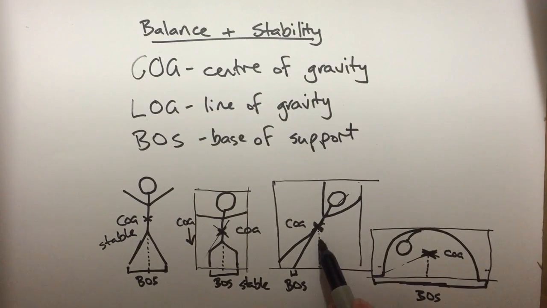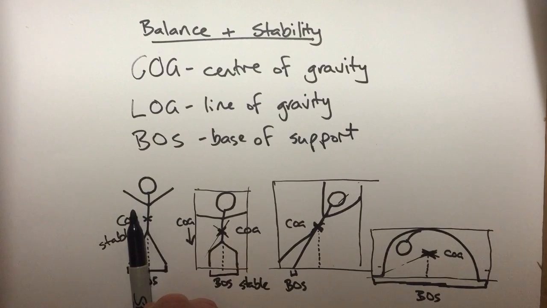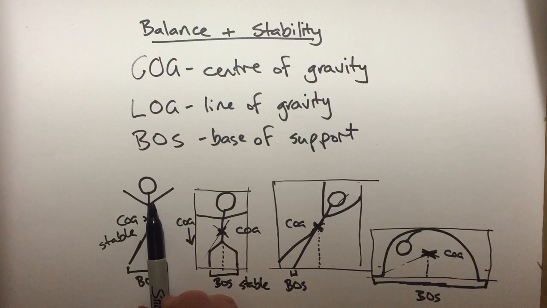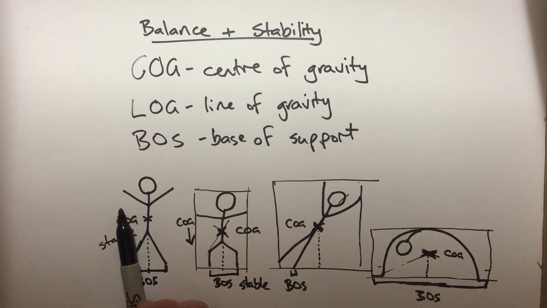Now, our falling star, we can see this person's falling, and we can justify it by saying their line of gravity falls outside of their base of support, so therefore they are unstable. If I had have drawn a person here that was on a lean, their line of gravity could be closer to the outside of the base of support. They would be in a less stable position. So depending where that line of gravity falls within the base of support gives an indication of their stability. In the middle, very stable, less stable heading towards the outside, really unstable out of it.